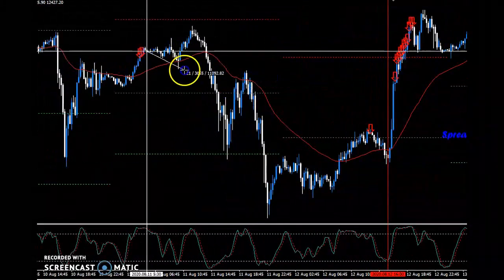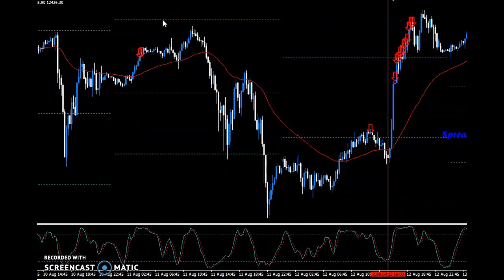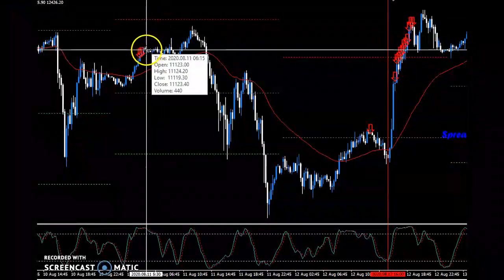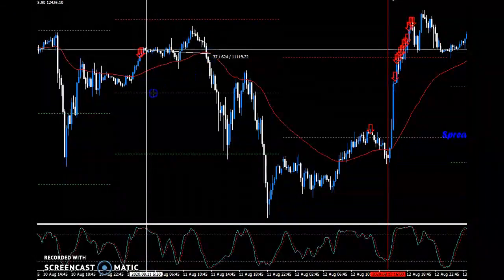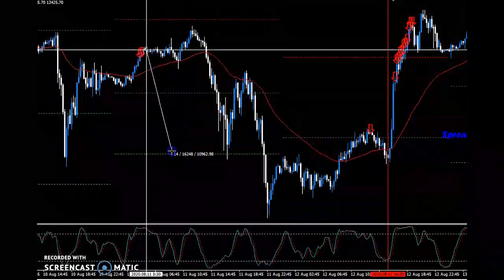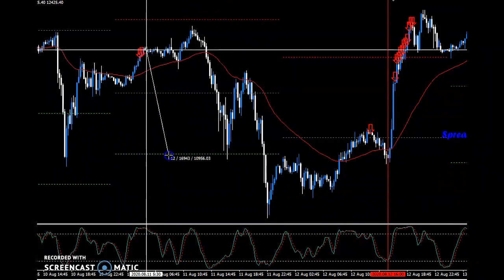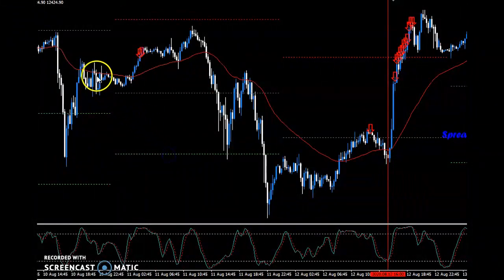We have a nice sell trade here. And as I mentioned, we're going to use the daily pivot points for setting the stop loss and take profit. So your stop loss would have been just above the resistance level, and you would have targeted either the daily pivot point for a 1-to-1 risk reward, or you would have targeted a previous low and a support level for a 1-to-2 or even 1-to-3 risk reward.